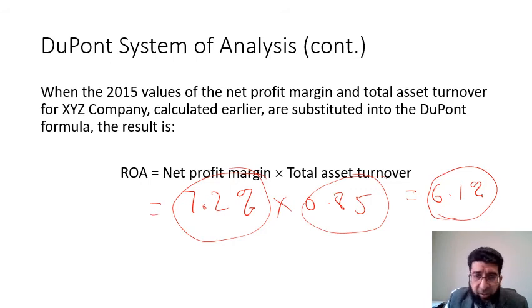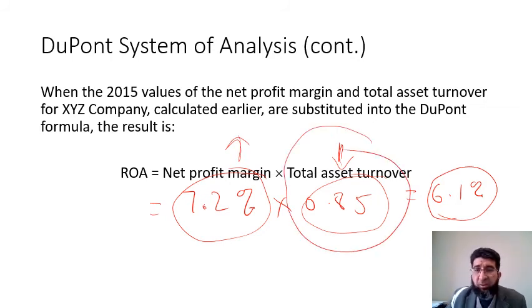Who or what is responsible for this 6.1%? If it's a lower figure, we have to look at whether asset turnover is probably creating a lot of problems. It is on the lower side, or the net profit margin could have been higher. But here it's most likely the total asset turnover which is creating a problem for the lower ROA. Again, it depends on this once we benchmark it to the industry, and also look at it in a time series sequence to see whether the trend is favoring 6.1% or not.